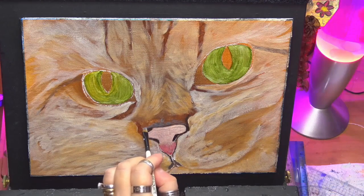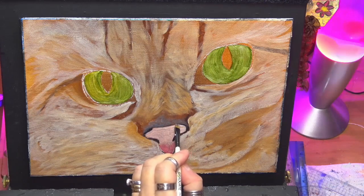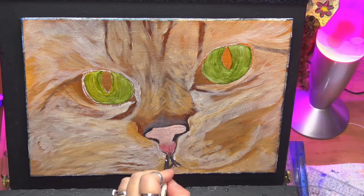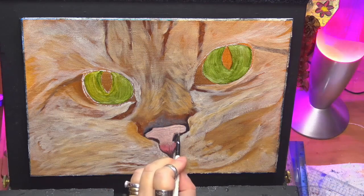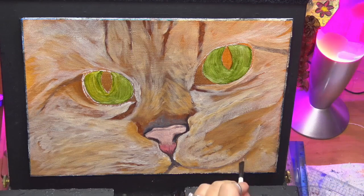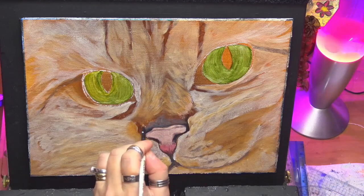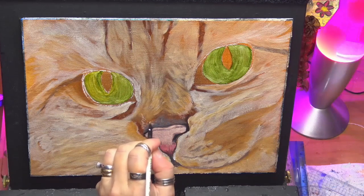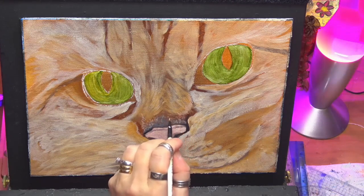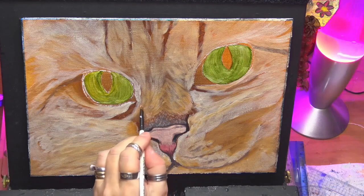I'm going to put a little bit of detail there around his nose because it's going to be the main feature — his little nose and his eyes in this picture today. I think they are cute to do, cats. You can get all different cats, all different furs and different eyes and expressions. They're really cool to do, like dogs as well. When you get different expressions on the faces. I'm using that peachy colour again, that pinky peach used for his nose, just for a little bit of detail around. Because it's very close up you would see a bit on his nose — even them really fine hairs they have on the end of the nose.